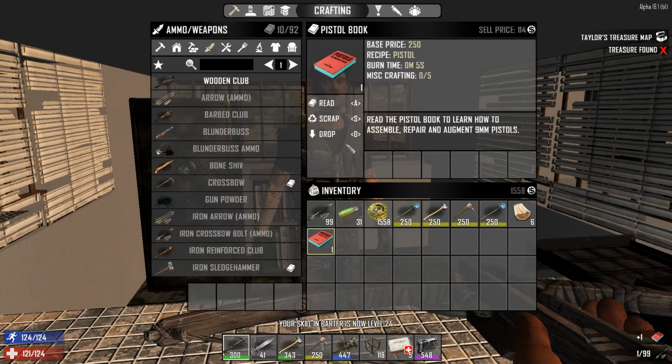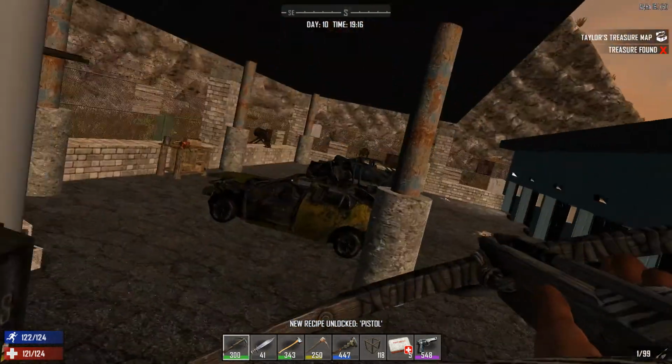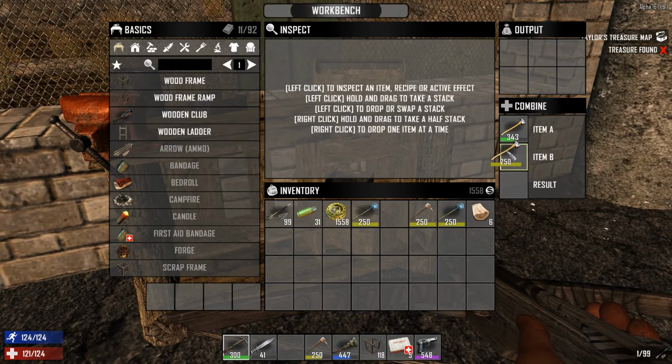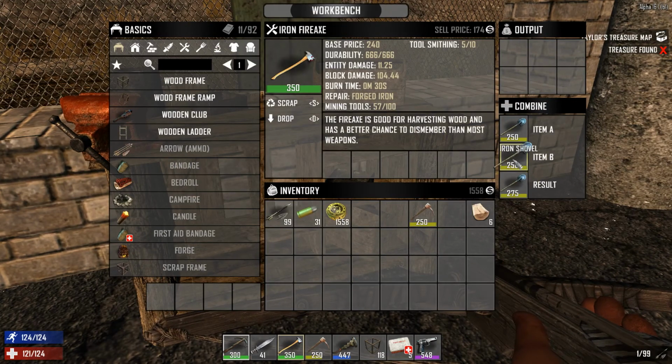Great doing business with you. Come back and tell your friends. Now we can do stuff with our pistol here if needed, since it's pretty good quality. So we take fire axe, shovel and shovel, pickaxe and pickaxe.